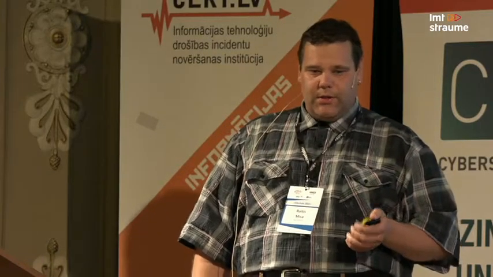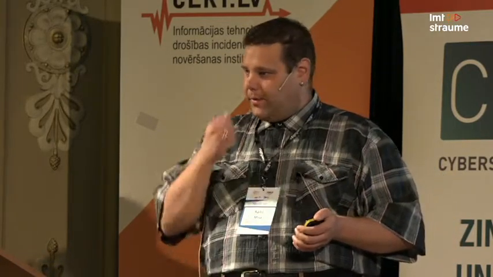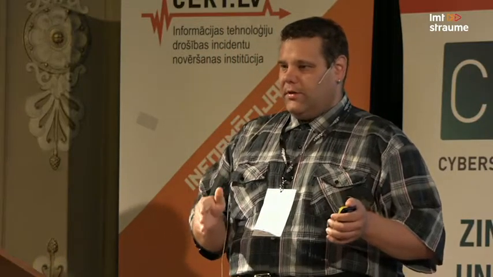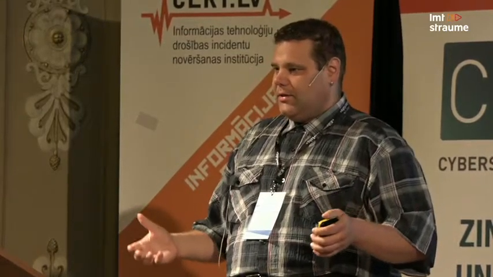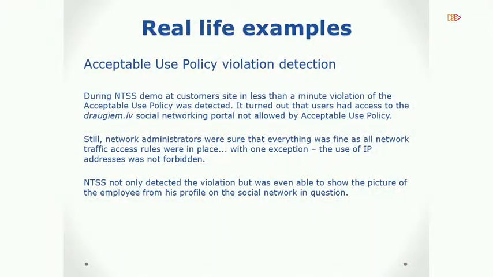And the first is about acceptable use policy. It happened that NTSS was demonstrated to one quite big company with ambitions, and they said that their acceptable use policy is rock solid, it's okay. They have thought of everything. But a minute or so after the NTSS was connected to the network, it appeared that somebody is using CERT.LV, which, you know what it is, but it was forbidden for employees of that organization to use it.